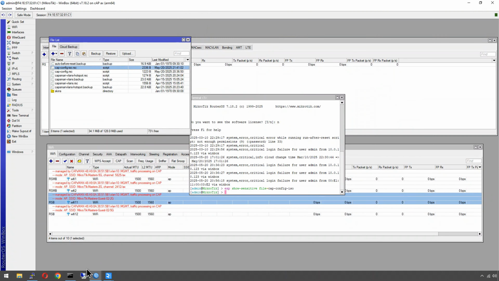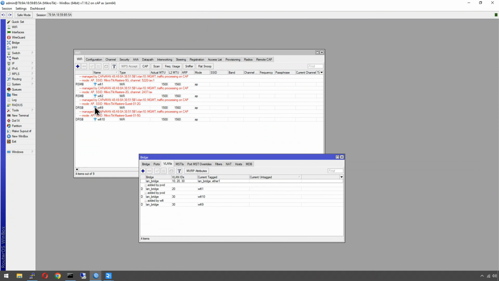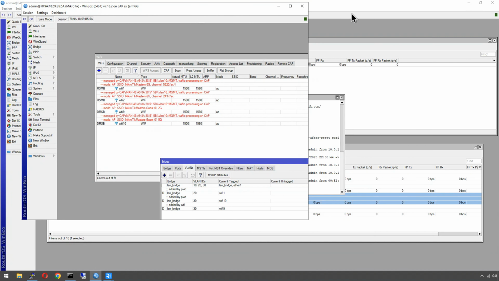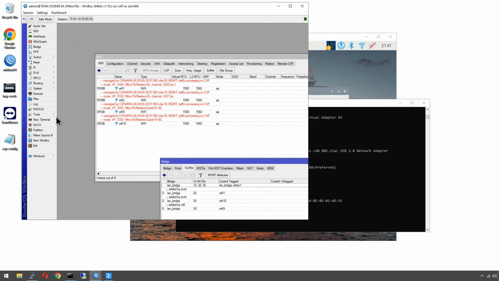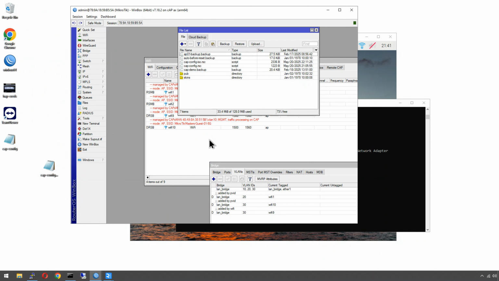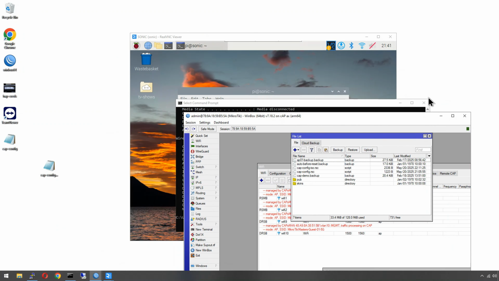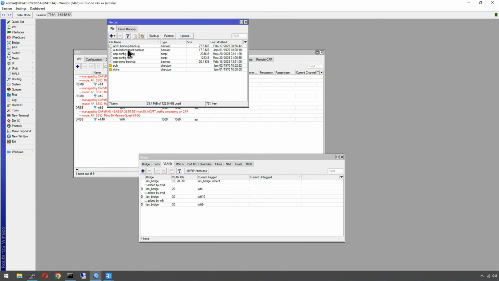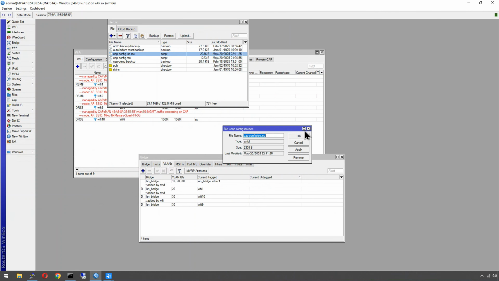Cool. And now I'm going to open up this one, which we haven't made any changes to. We'll just drag and drop across. Is that uploaded? Yep, there it is.